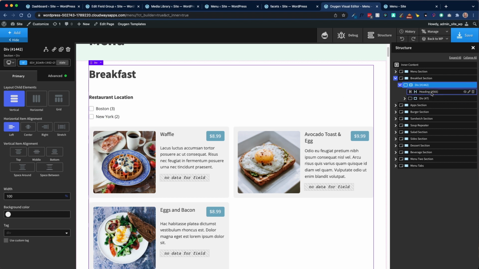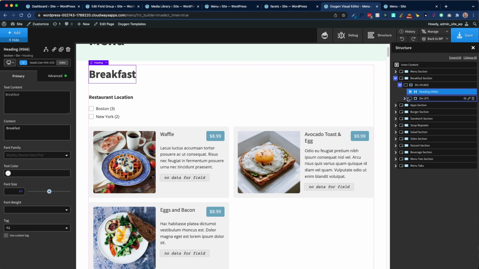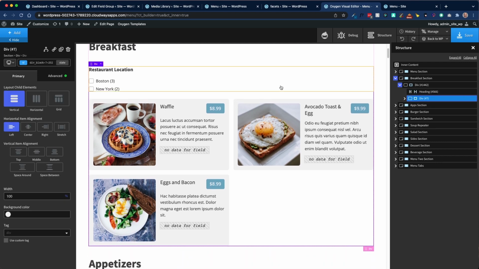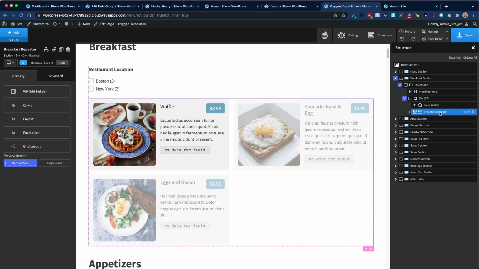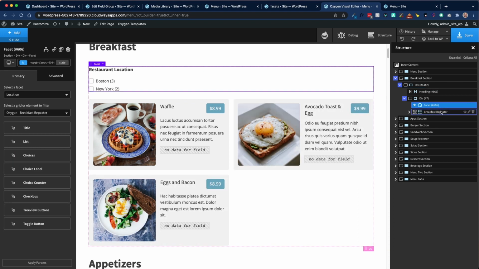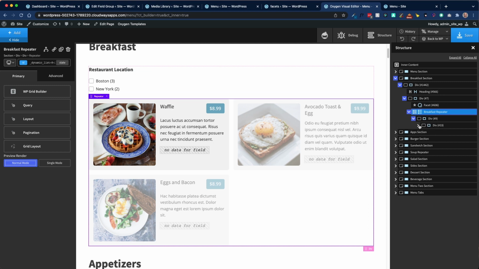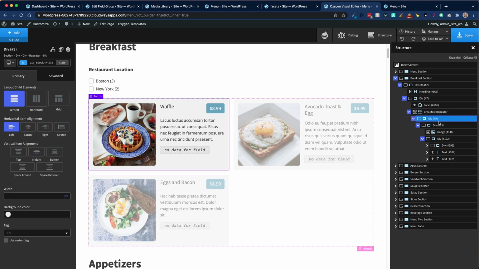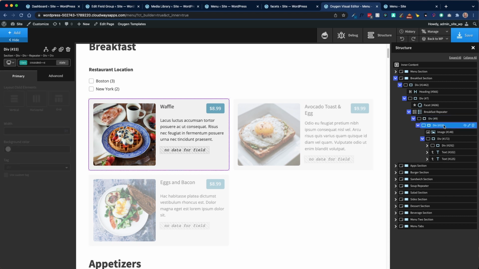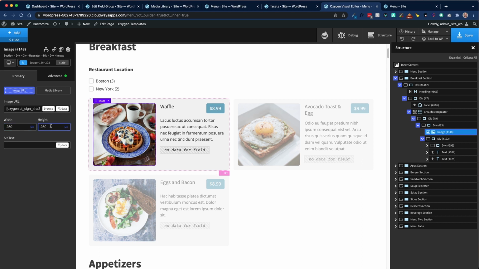So within my div here, I have just my heading here, which I have set to an H2. And then I have another div which contains the next batch of stuff here, which is going to be my facet from WP Grid Builder and my repeater. So let's look at our facet here. Actually, I'm going to start with the repeater. Inside here, let me expand this all so we can see it all. You have your div that is always part of the repeater. I put another div inside it just to make sure I have a container around everything to make things a little easier. I created my image and I set my width and height there.